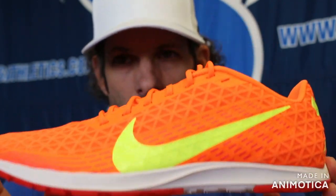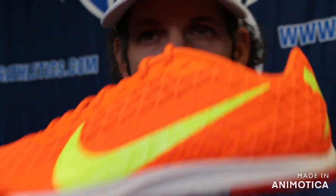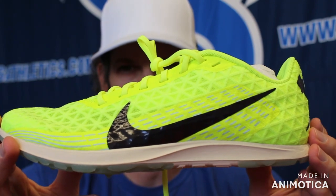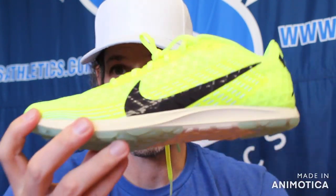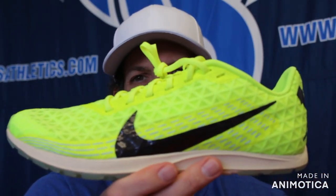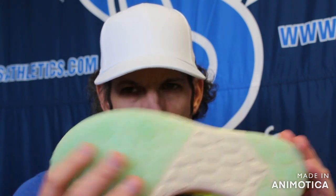Keep in mind that when you're buying a racing shoe, don't worry about all that kind of stuff, because the amount of time you're in a racing shoe is minuscule compared to the amount of time you're in a training shoe. This will come in two different colorways — the bright orange and the opposite, a bright neon yellow-greenish with a black swoosh, the spike logo on the back, and the same deal: six rubber studs in the front. The waffles are pretty much made for any market that does not allow spikes in cross-country. California is one of those states where a lot of races go on both concrete, hard-packed dirt, and grass, so no spikes allowed in California.